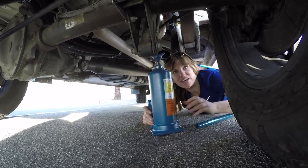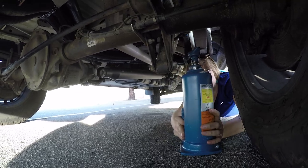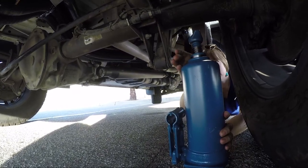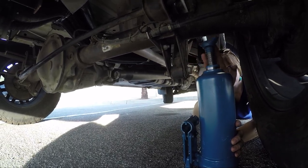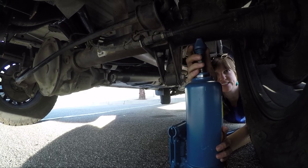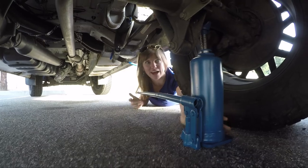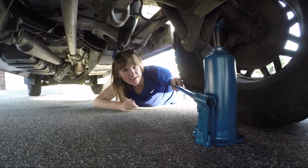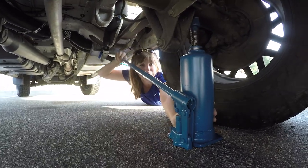Now I'm underneath the van. This is the axle of the car, right behind the tire I want to change. I'm going to spin this up so it's close. I'm going to cradle the axle. That's as high as I can hand spin it, so I'm going to have it angled a little bit out towards me. Now I'm going to stick this notch up in the jack, just like I explained before, and start to pump it up.